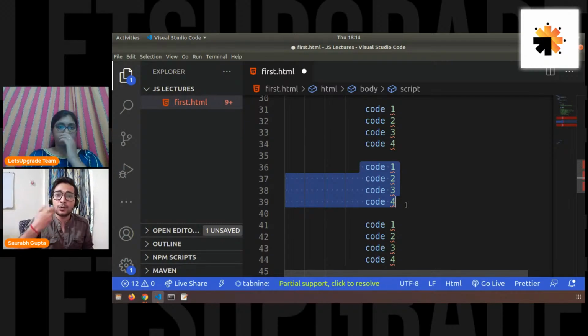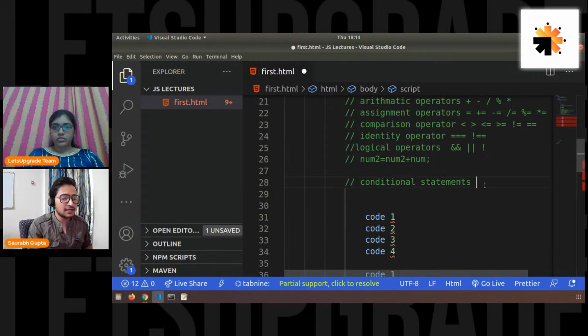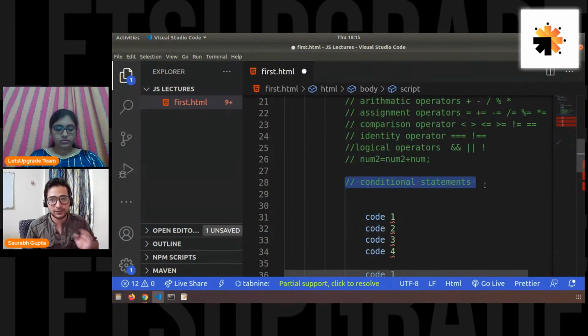Let's say you want to execute some code based on some condition. In that case, you use something called conditional statements. And this is one of the most important topics of basic programming. You're going to use it everywhere in future, maybe in each and every program you write in your life. You'll understand the importance of it when you actually start coding. So don't worry, I hope you understood the concept.